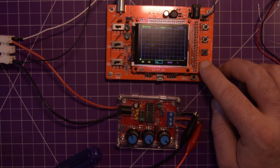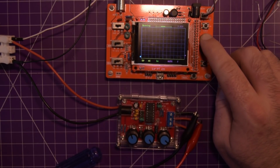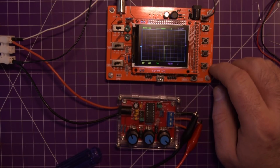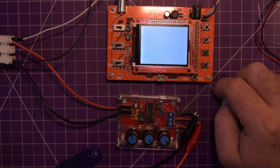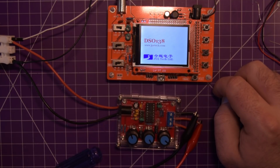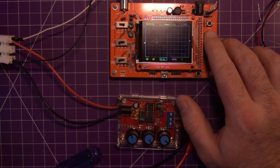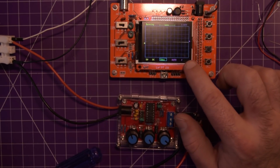Right now we're getting a flat line. I'm going to swap back to the pointer. Move the pointer up. Still AC coupled. Oh, we got... Is this something significant? I don't think so. I'm not sure what to expect here. Oh. What's going on there?